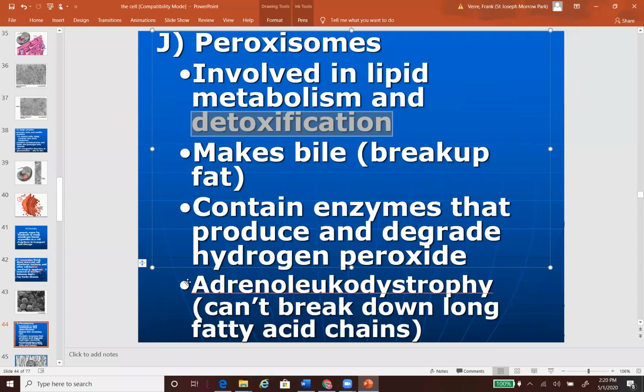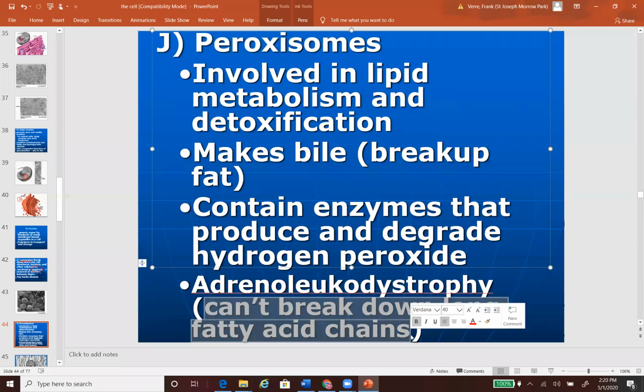Here's another condition. Wow, look at this. This is a really long term, adrenoleukodystrophy. Again, this is sort of a neuromuscular issue where a person's nervous system and their ability to move over time just fails. It just cannot work anymore. And it simply comes down to these peroxisomes not breaking down certain types of fats. And these fats accumulate in the body and prevent the neuromuscular system from working properly.